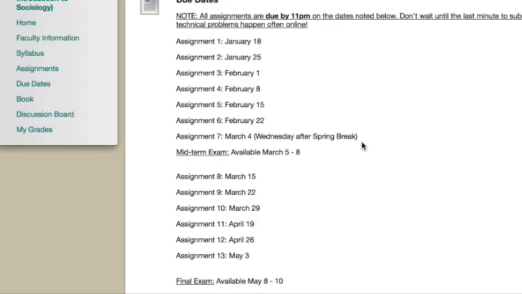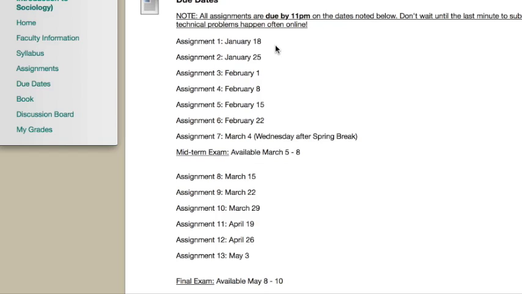And the main thing to know is you can always turn in something early, but you can never turn it in late. So these are just that. They're due dates, meaning that you can't turn anything in once these dates have passed. And specifically, 11 p.m. Eastern Time is the due date for these. So the assignment 1 in this example would be due on January 18th at 11 p.m.